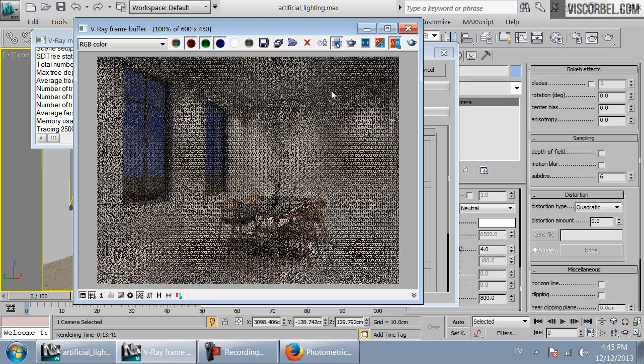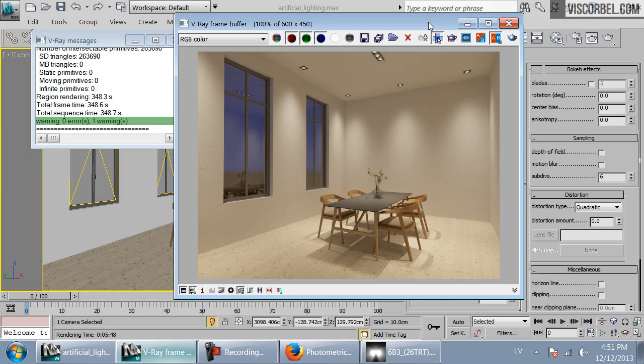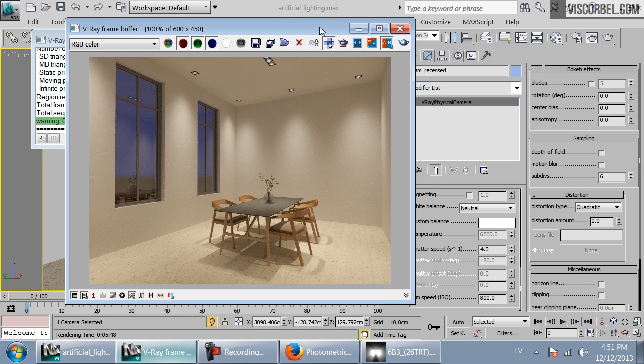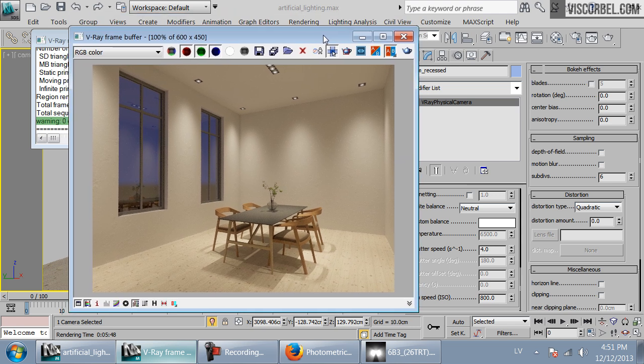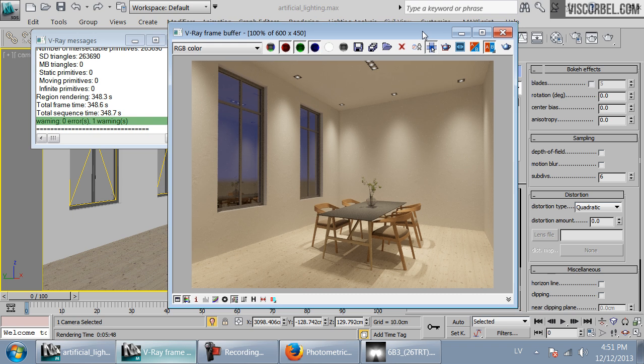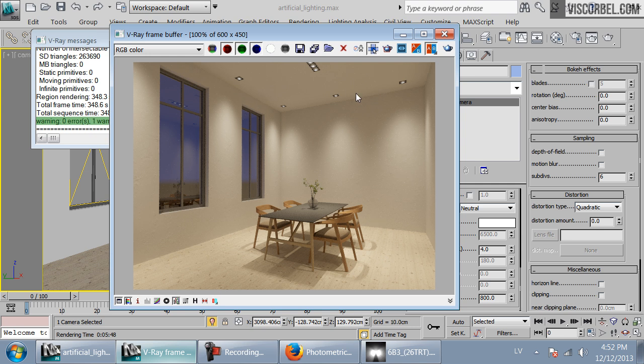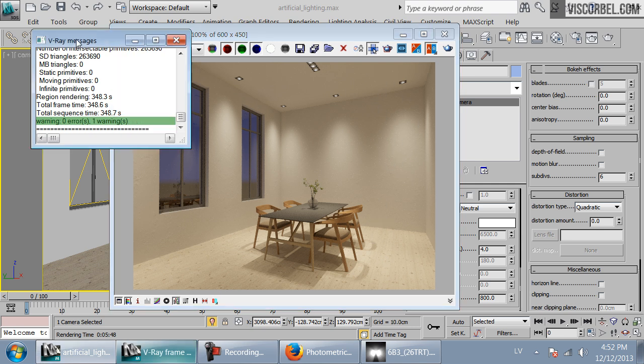Alright, so as you can see, sometimes with these recessed lights you can get by with just simple V-Ray plane lights with the directional parameter turned up, and you do not need any fancy photometric lights or anything like that. But sometimes there are cases where you want slightly more interesting patterns of light cast on the walls, and that's the case where you actually need to use those photometric files.